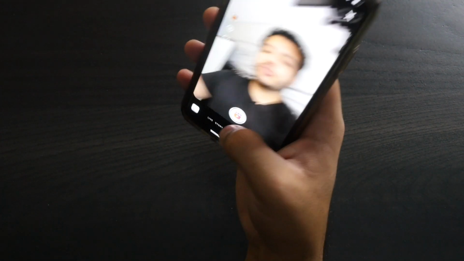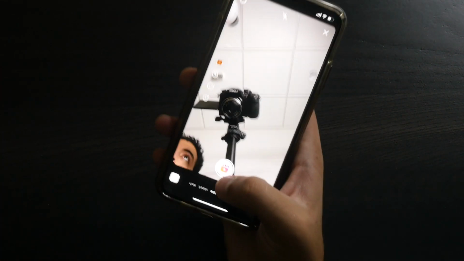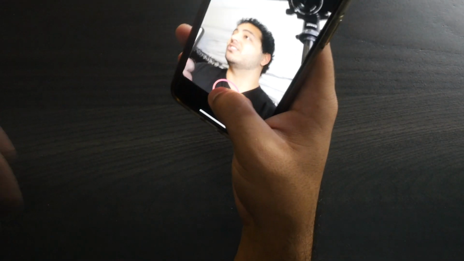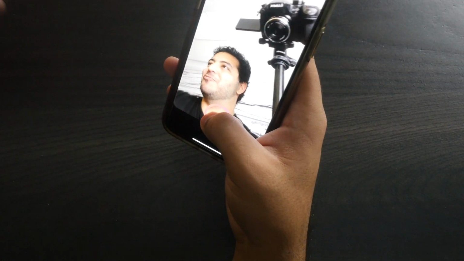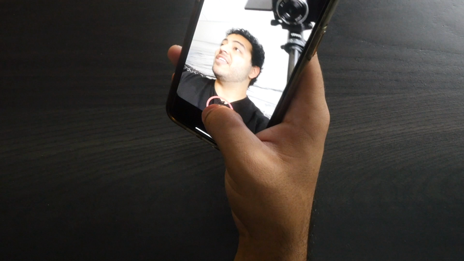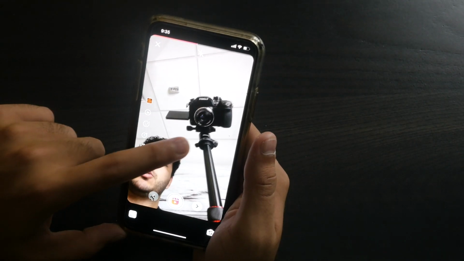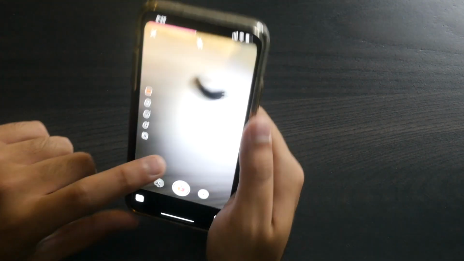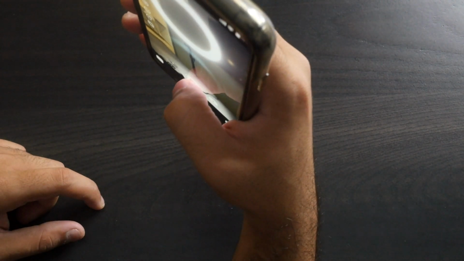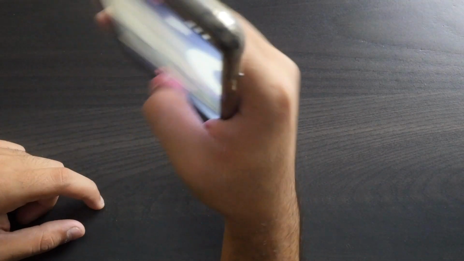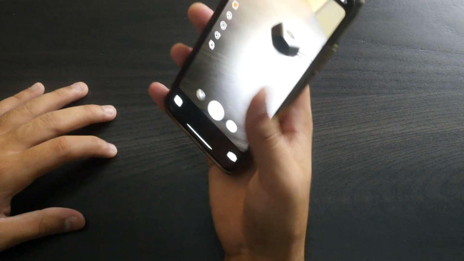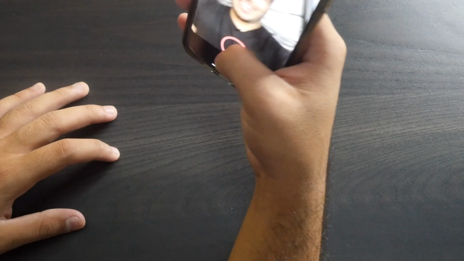And then when you click the little record button down below, it'll start to play the song. Now, obviously you can't hear it because I don't want to get copyrighted, but it's gonna record. And then if you want to stop the video, you just pick up your finger. Same thing with Instagram stories. If you wanted to double tap, or really any other camera app, you can move it. And then let's say you wanted to record something else. So I want to record the studio. And then I flip back and then I want to record myself, right? So we can do that.